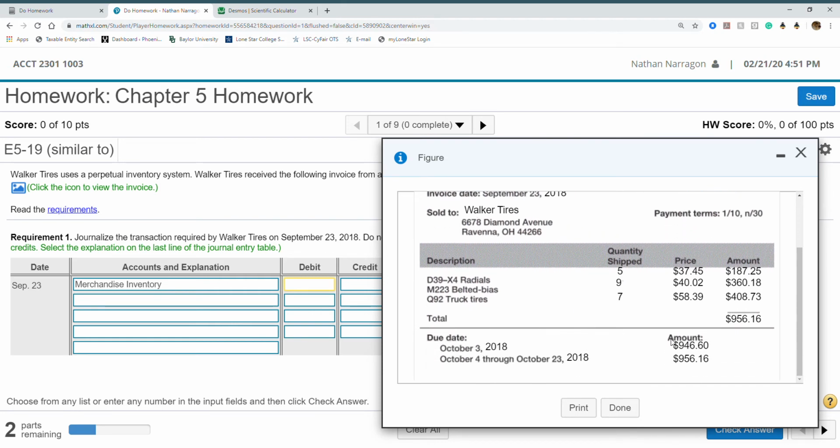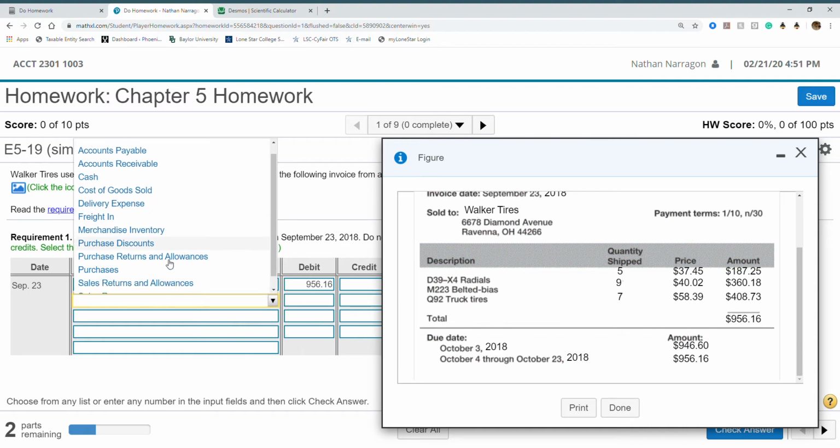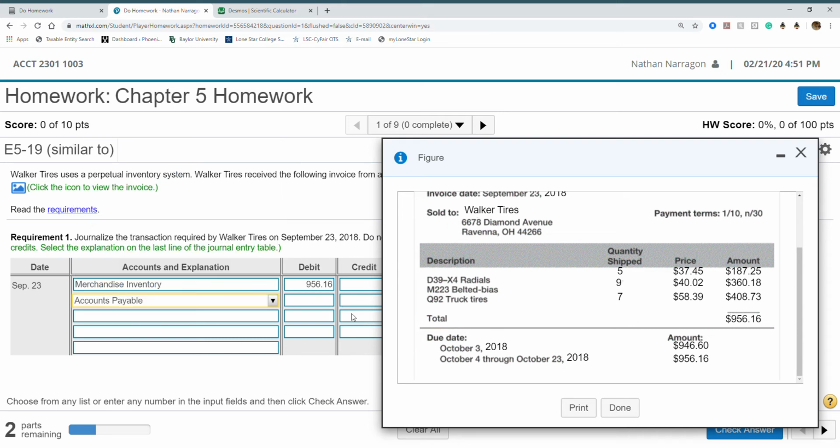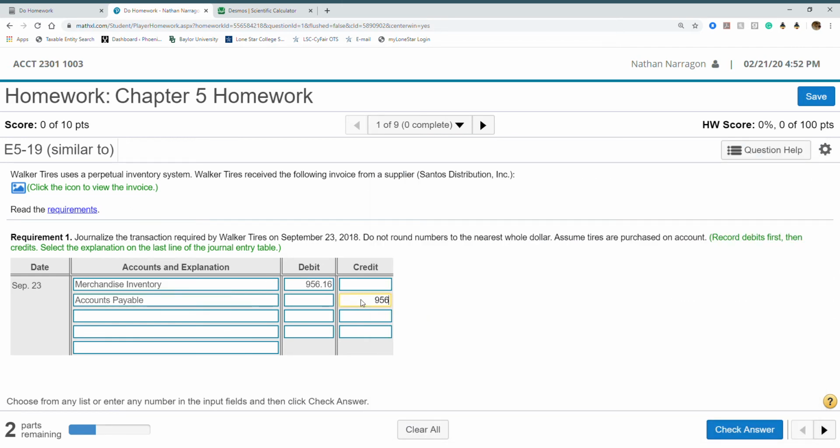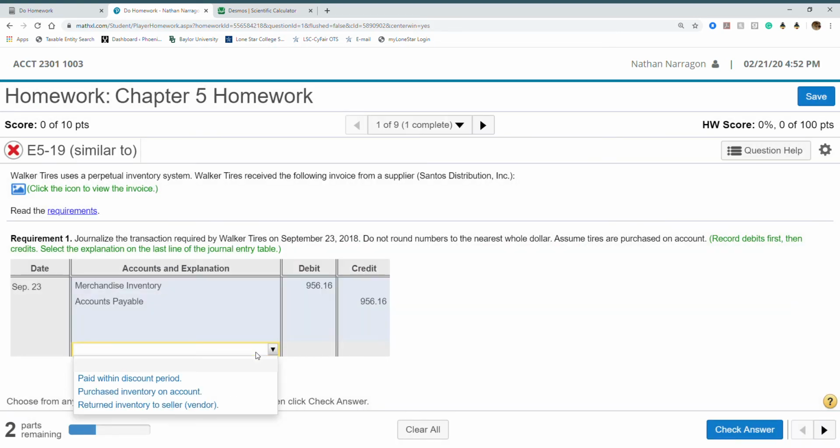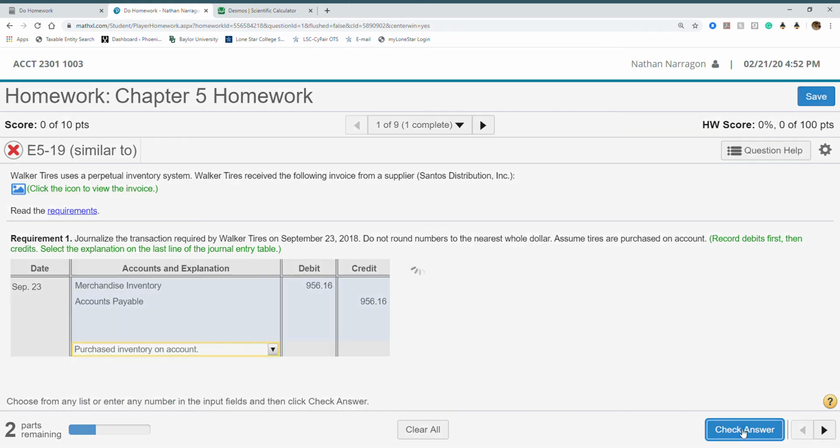Here, they actually have a discount at 1 for 10. So, this is if they do the discount. Remember, only the seller, we will calculate it with the discount. For us, we always do at cost for the buyer. And of course, the credit, since this is purchased on account, is accounts payable. We'll go ahead and close that out. Okay. There we go. We'll check. And of course, gotta always remember the explanation. There we go.